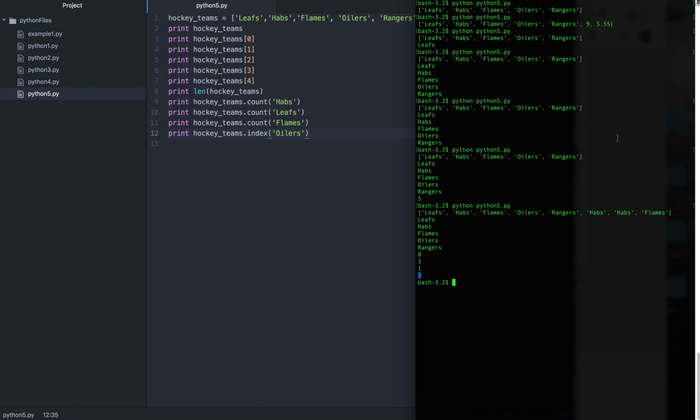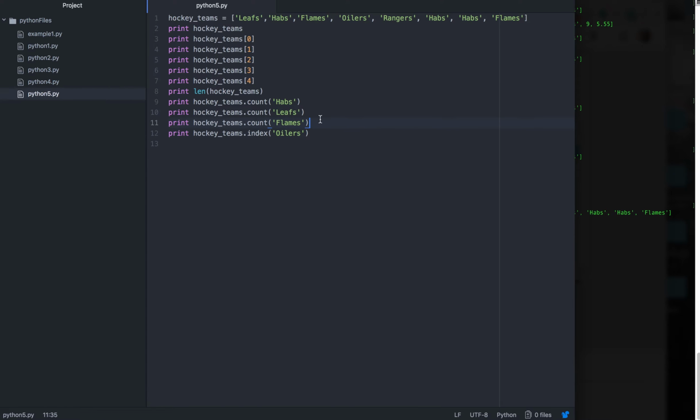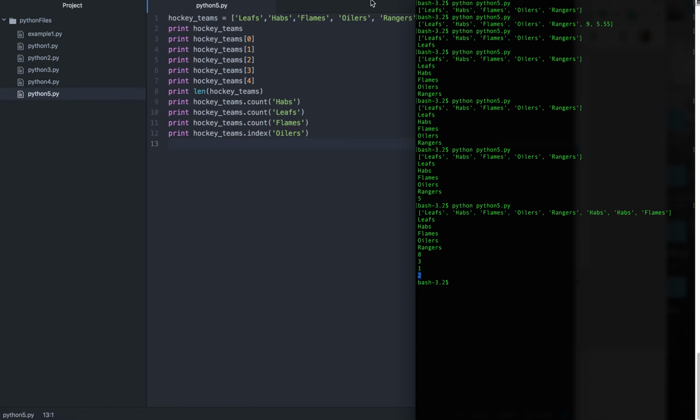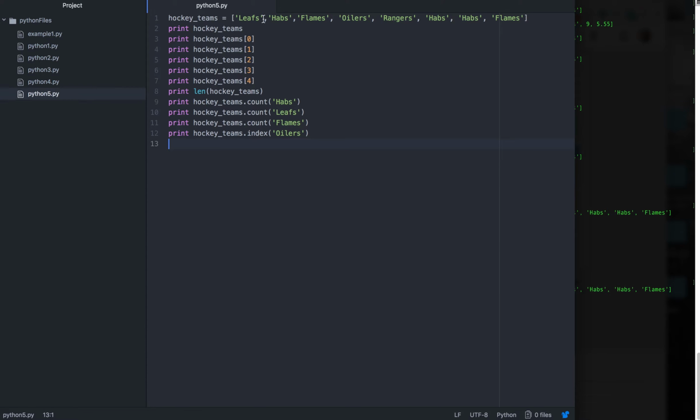So when we run this, it should give us 3, and that is correct because it goes 0, 1, 2, 3.